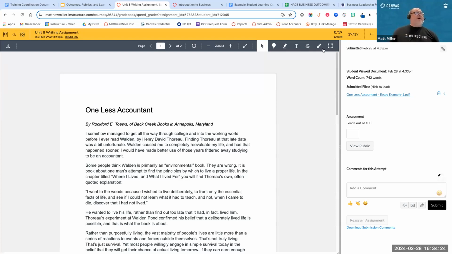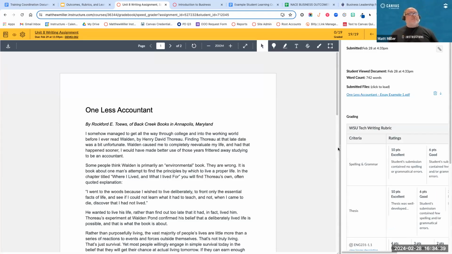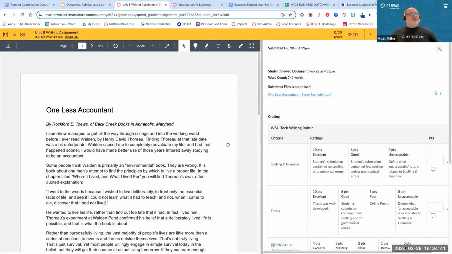And remember, you have this wonderful, lovely SpeedGrader where you can add all these different annotations. You can add your comments, all of that lovely stuff. But then notice too that you have this ability to view the rubric. I'm going to move that over just a little bit.